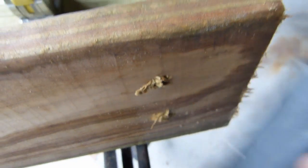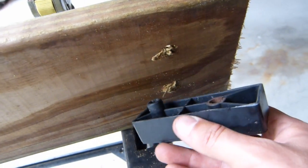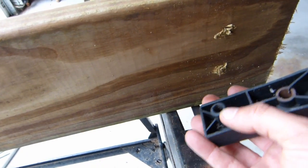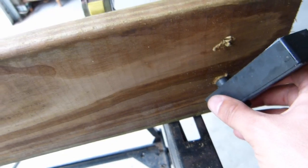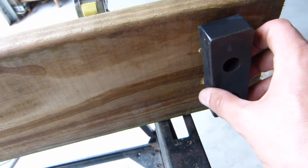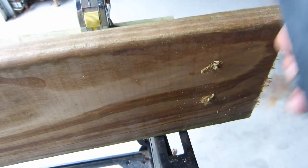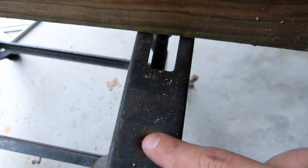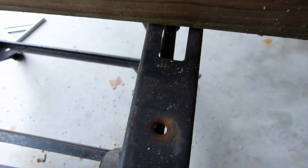So I guess what I'll do now is go ahead and do this side, and you can see the way the plastic block is configured. This is just an alignment and anti-rotation peg that fits in the 1/2 inch hole, and then it sits on here, and then the bolt comes through the other hole through this and into this threaded hole in the workbench itself.